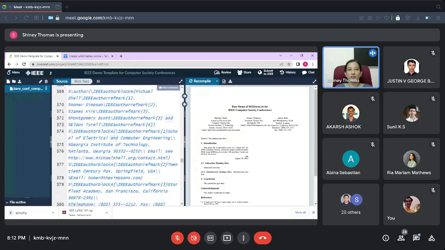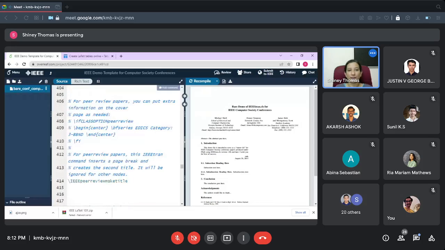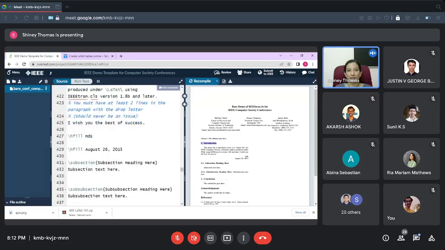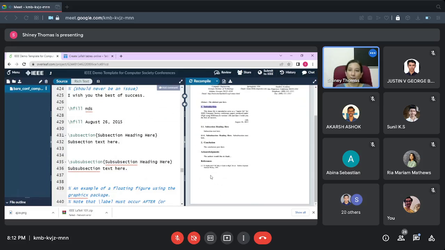And then comes the remaining portion, that is the content. You have to put the main title like before so that it actually comes in the document. Begin abstract, end abstract, that we already learned. Then we have a section, because this is an article kind of document, it does not have chapters. You start with a section, introduction. See, this is the introduction section. Then you have different subsections, sections, acknowledgement, references, etc.